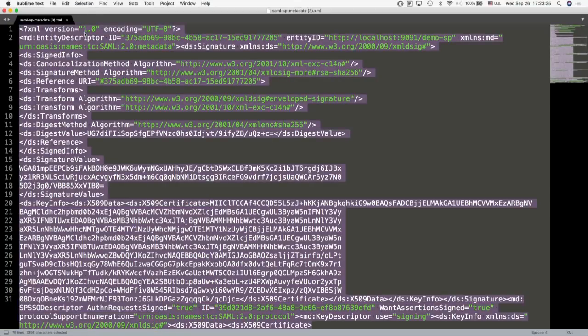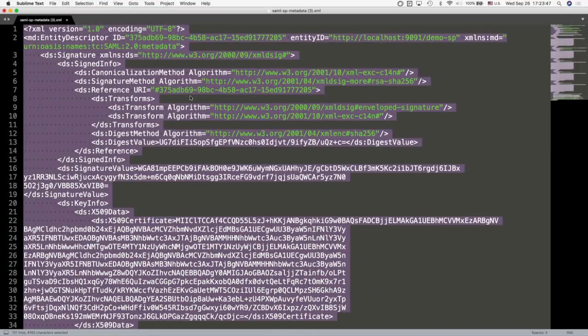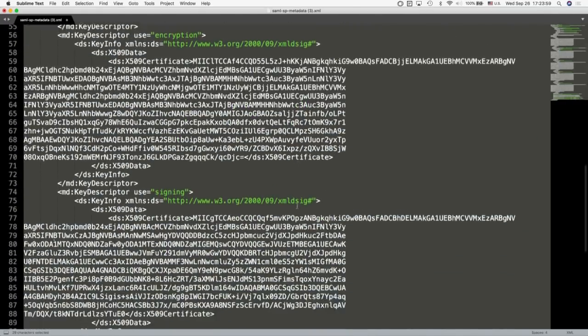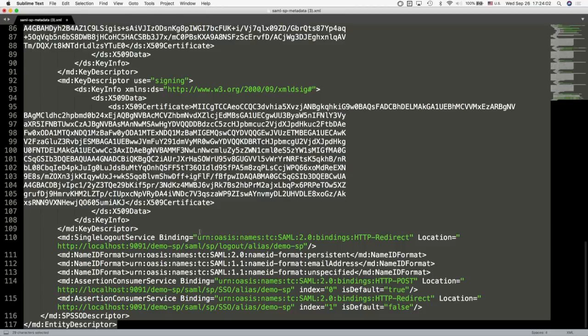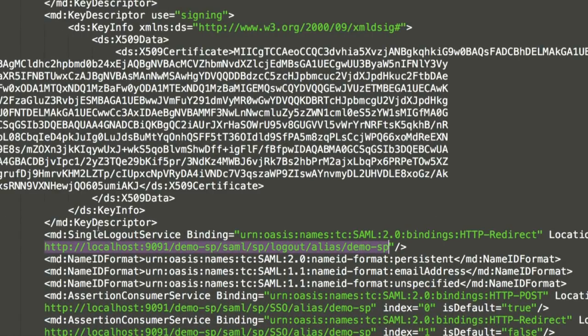Is it the same metadata for every IDP that you configured? So the question is the same metadata for every IDP that we configure. What's going to change is the IDs for the metadata get auto-generated. So these unique IDs here. But the entity ID will be based on your URL, or you can configure it to be hard-coded. And it looks like there's a lot, but these URLs here, so single logout, those will be automatically generated based on where you're at.